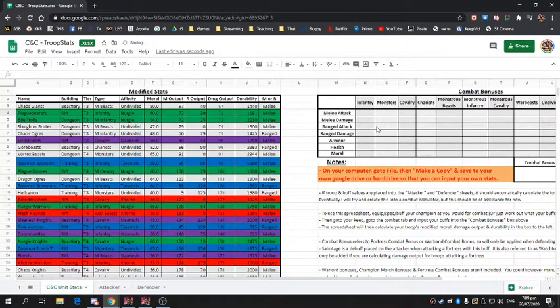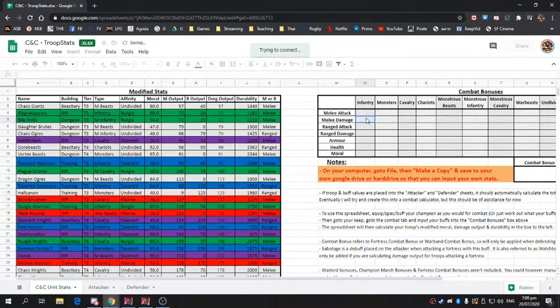It's not as useful, but yeah. It takes a little bit of data entry to put these in, but if you keep your own spreadsheet on your desktop and maintain it, so you update it, say you finish off a new ritual that adds plus 5% to melee damage to infantry and monstrous infantry, then you update it on your spreadsheet and Bob's your uncle.